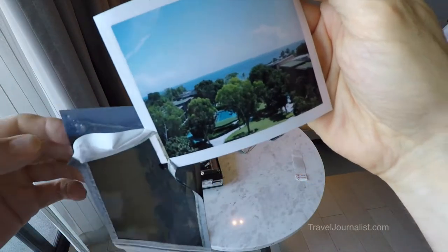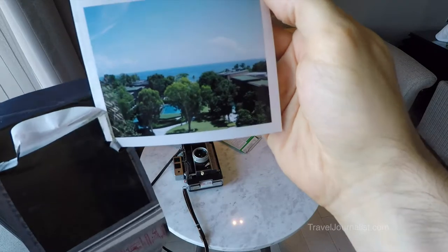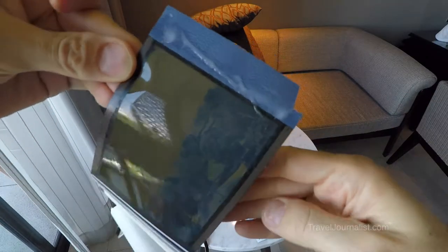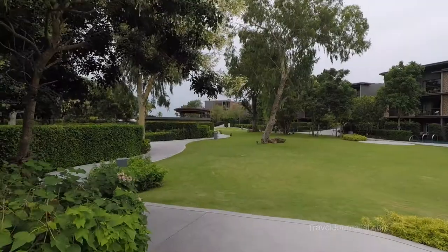All right, very well exposed because we have the details in the garden and at the same time we have the blue sky and we have the blue sea as well, so it looks really great. Wow, the negative looks amazing as well.